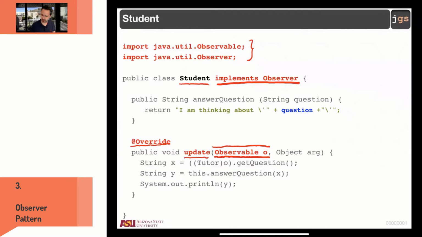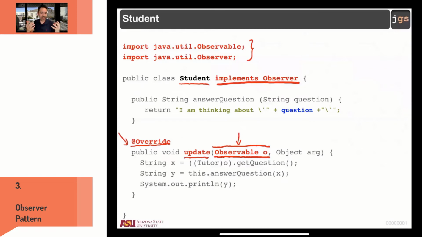This method is going to be called from somewhere. I don't care who is going to call it or how, but the method is going to be called when some information that I need changes. In Java, I am going to receive a parameter, this. And what is that? It's a reference, right? A reference to who? The reference to the subject. Why? Because in Java, I can be the observer.